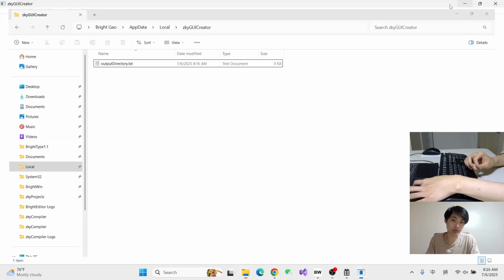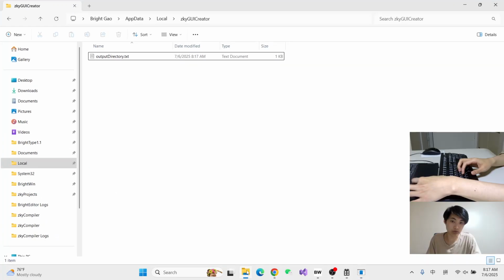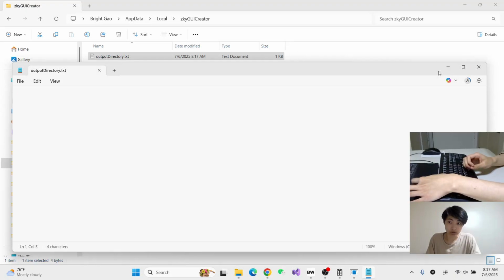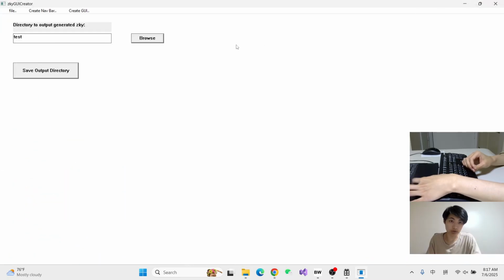Oh, because I pressed the button before. Say test. Oh. Should work. Yay. Okay, yeah, it works. And obviously when I open the app again, it should do that.